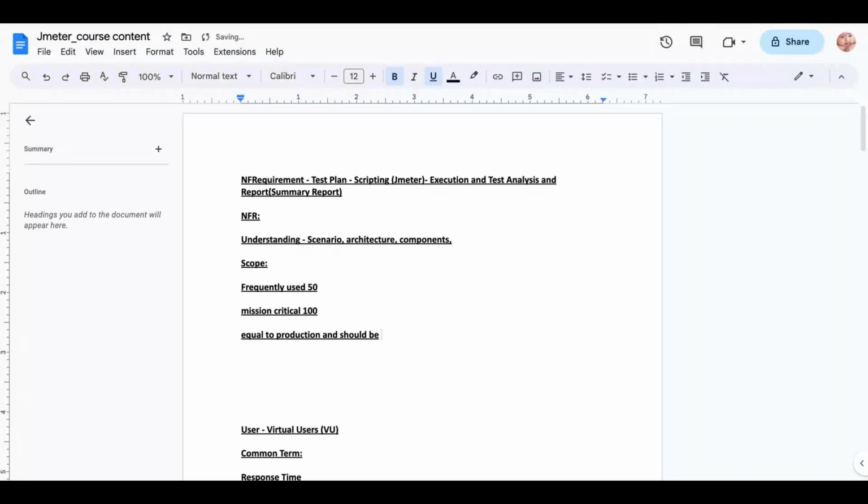I'll tell you why we need a dedicated environment. When you are doing functional testing, there will be scaled-down applications, not equal to production. If you do performance testing in a shared environment instead of a dedicated environment, what happens? Your requirement is to test only 150 users, for example.